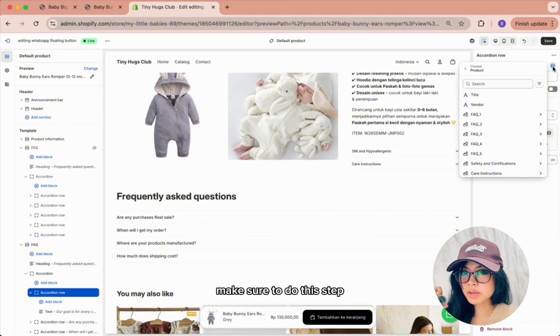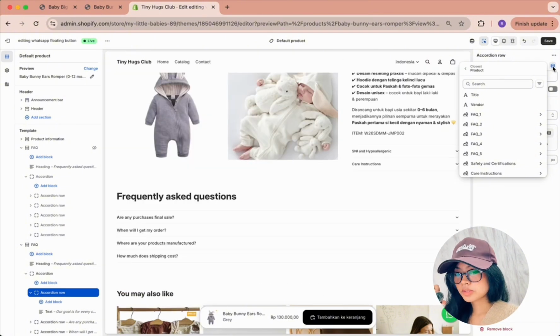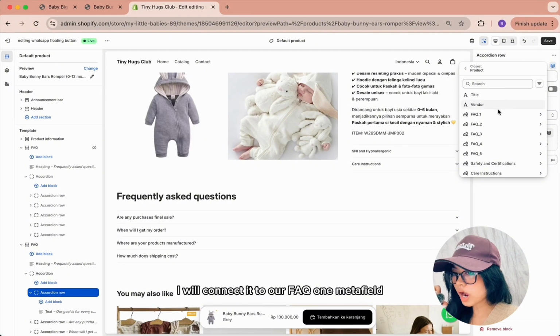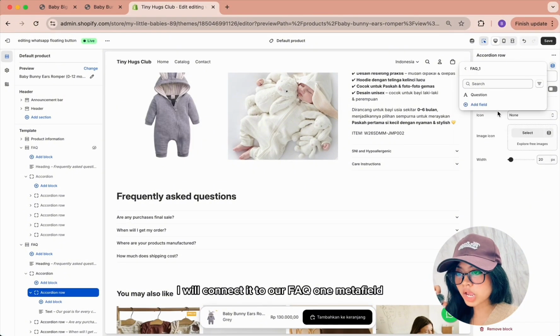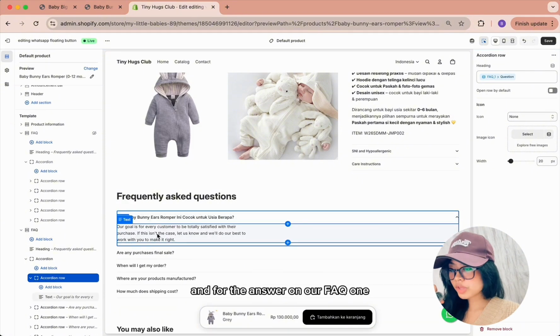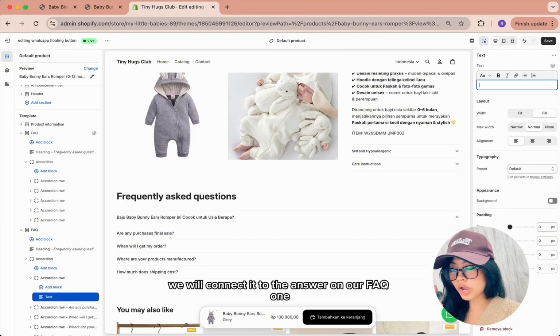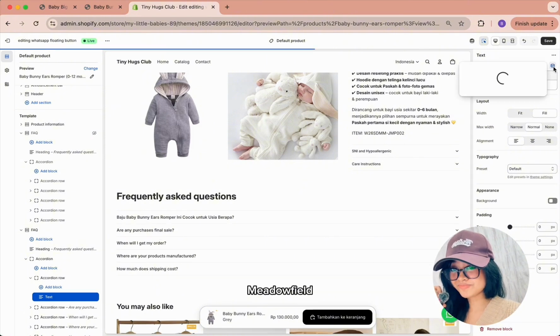Make sure to do this step after you fill all the entries on the metafield on each product. In here, for the FAQ1, I will connect it to our FAQ1 metafield. And for the answer on our FAQ1, we will connect it to the answer on our FAQ1 metafield.